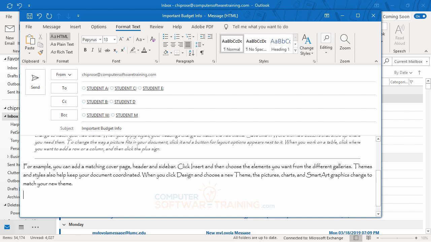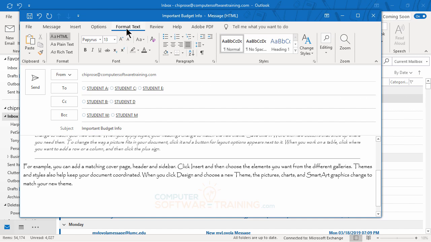Now another thought that you might have is maybe towards the bottom here, I'm going to start a new paragraph, so I'm going to hit the Enter key. And what I want to do here is create some bulleted lines, to make it stand out. So instead of having a paragraph that has 4 or 5 sentences in it, why not have a number of bullet points to make it stand out a little bit better?